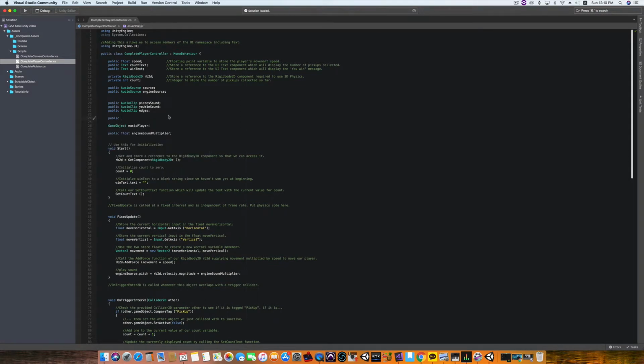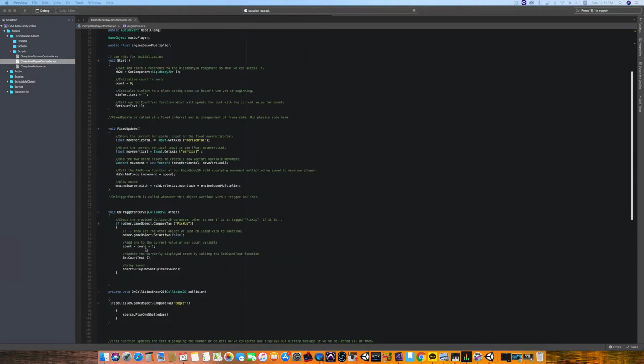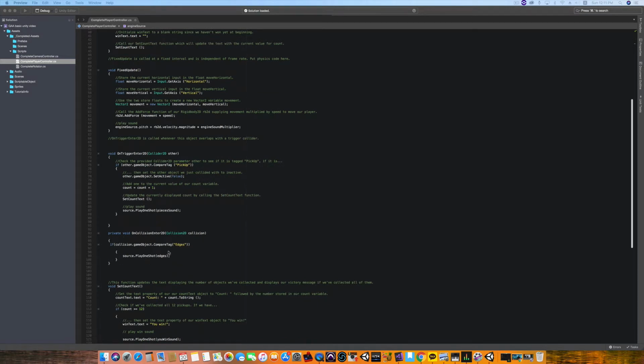So public audio event, and then metal clang. The second question is, where does that metal clang go next? So when is it called out? If you remember, we created an OnCollisionEnter2D for that.